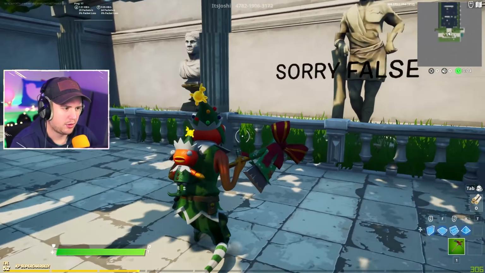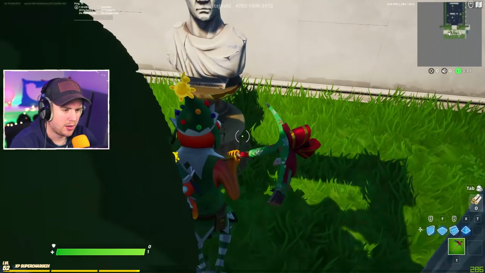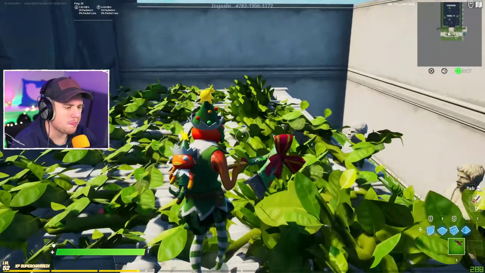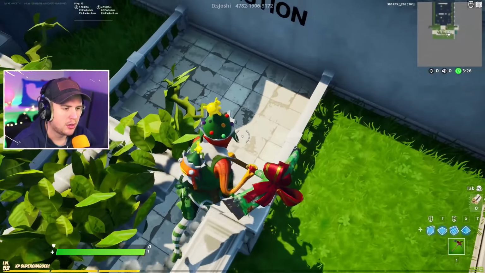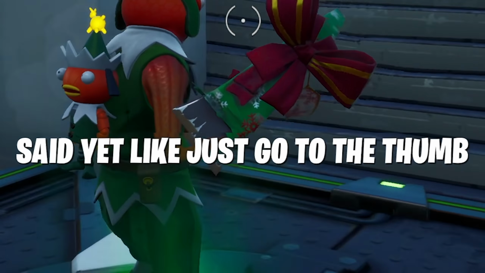Yes! Solution. Sorry. False. Keep trying. What? What do you mean? Oh, wait, I got an idea. Hold on. Oh. If we jump on his head, and then up here, and then we go... I thought maybe it'd be up here. Is anything up here? Doesn't look like it. Should we go to the solution? Let's go to the solution, dude. Maybe it'll say, just go to the thumb.